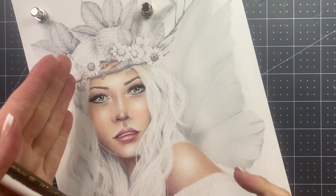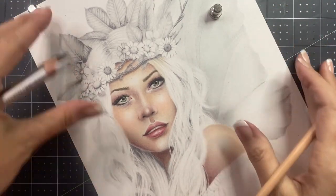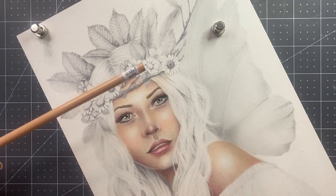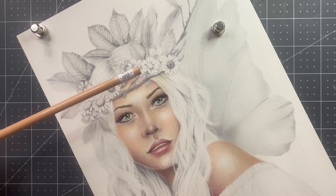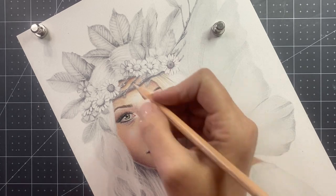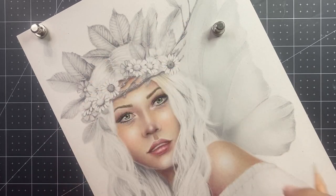I should probably start on this side of her head, don't you think? Work left to right if I'm right-handed? Yes. Anyway, maybe you might be able to read them when I'm coloring. You'll see either the number or the name, hopefully. So maybe that will help as well. All right, back up here. We're going to start up here and then we'll work our way.